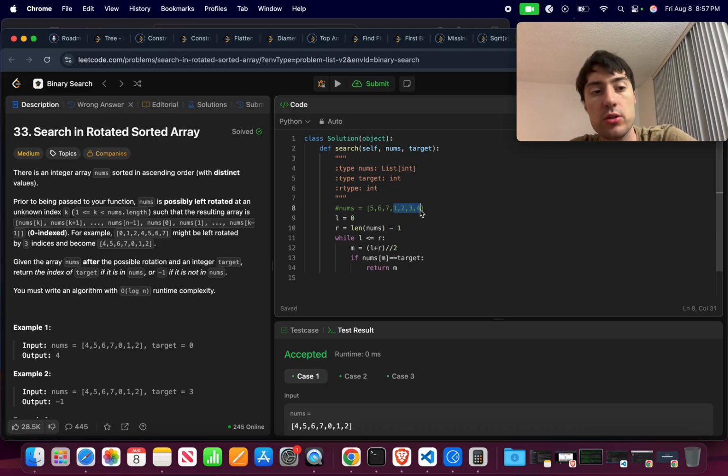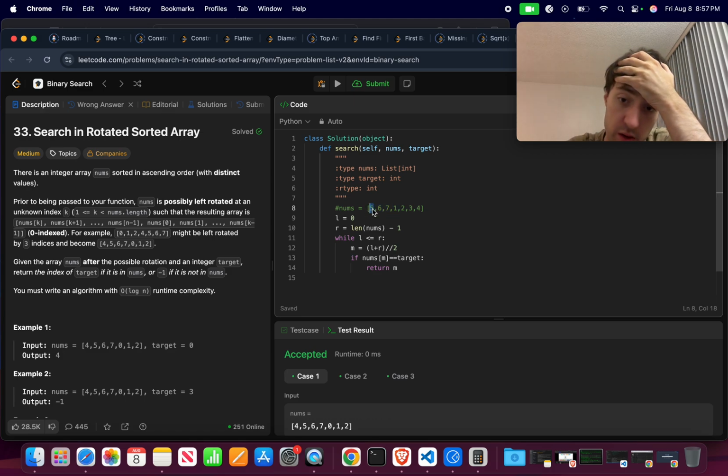Wait, no, sorry. I actually don't know that. I need to determine where the pivot is. Okay, so let's just assume that I can figure out where the pivot is, and let's say that the pivot didn't occur in this location. If the pivot didn't occur, I know that this is going to be the largest number. If the pivot didn't occur in this section, I know this is going to be the smallest number.